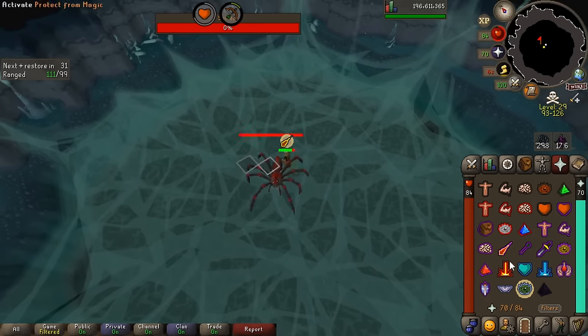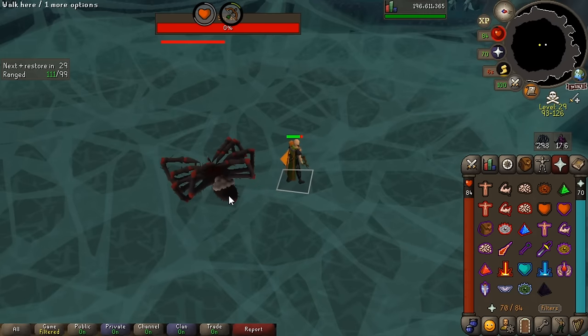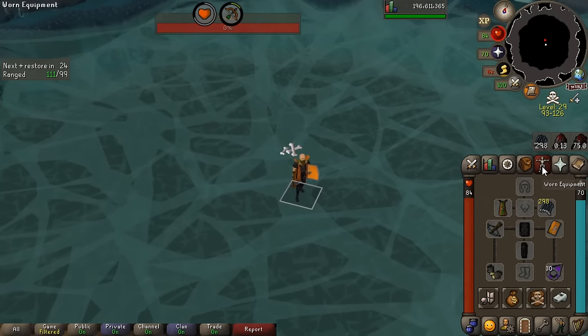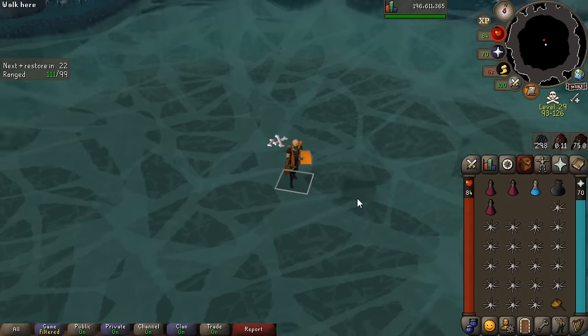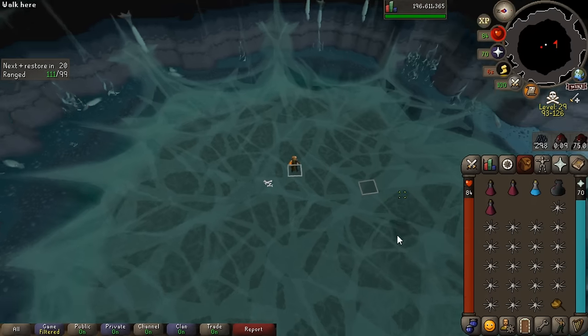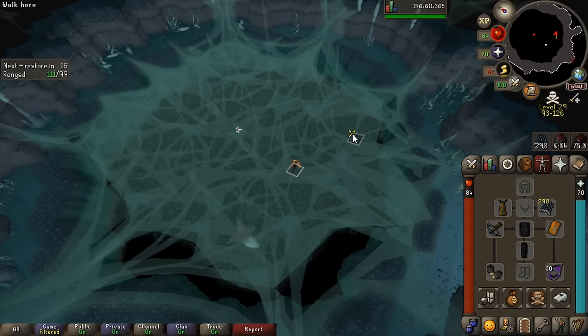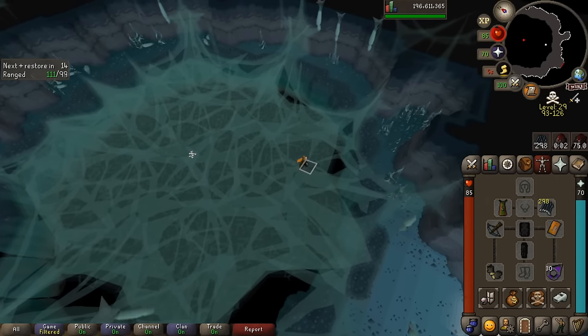Right, see you later, spider. Thanks for playing. Can I have the Voidwaker piece now? No, we can have some coins. But I went and banked halfway through that kill because I ran out of resources. And I swapped out to Runite bolts because broad bolts are a bit crap here.